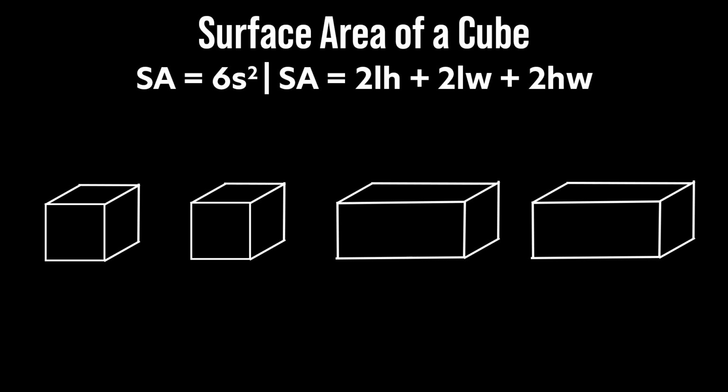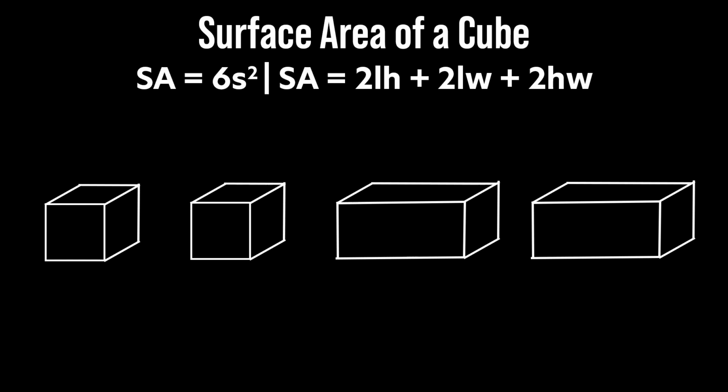Today, we're going to learn about surface area of a cube. Surface area is a very straightforward term, and it simply means the area of the surface. What is the area of the surface? If we were to take a two-dimensional object like a square, we would say that the area of this square is equal to the length of one of the sides times the length of another side. So it would be s squared. So that's the area of a square.